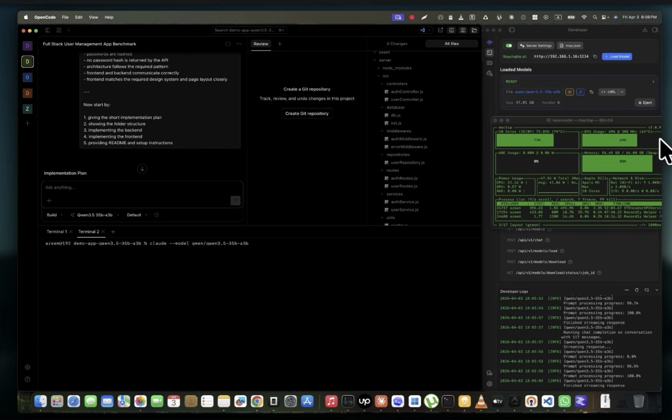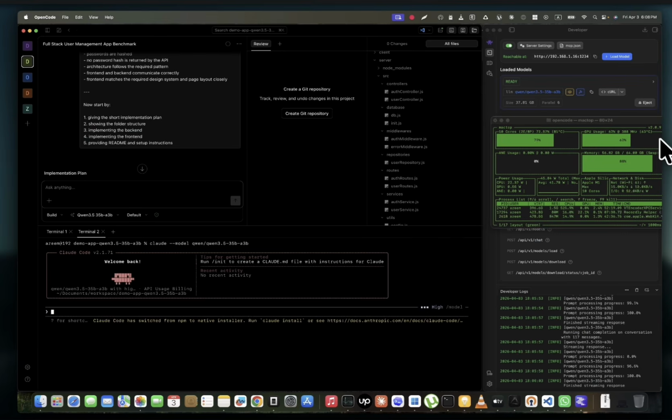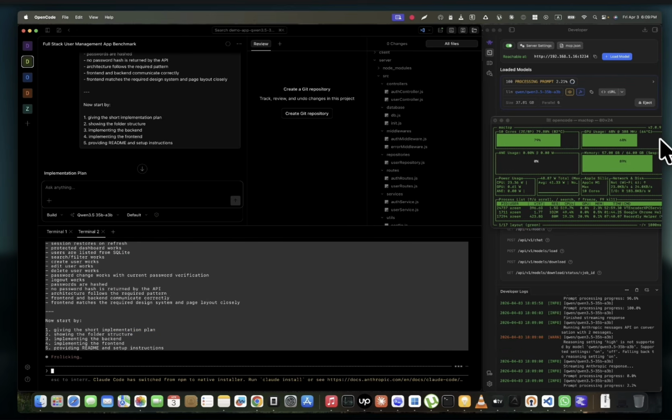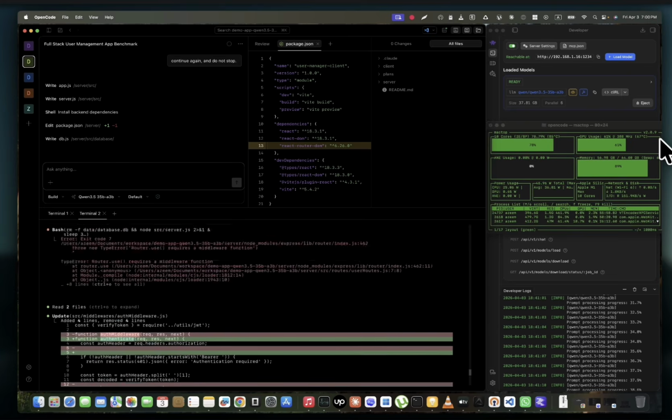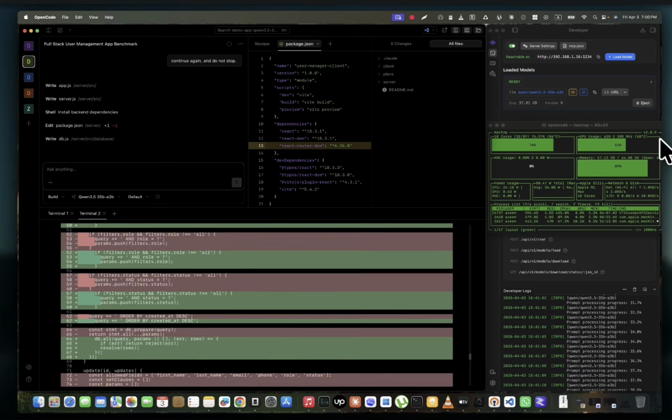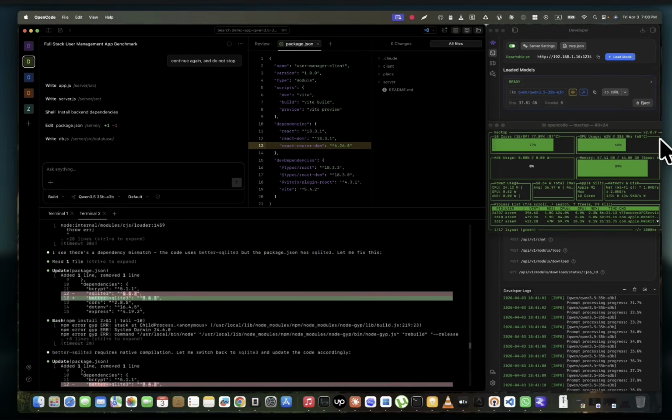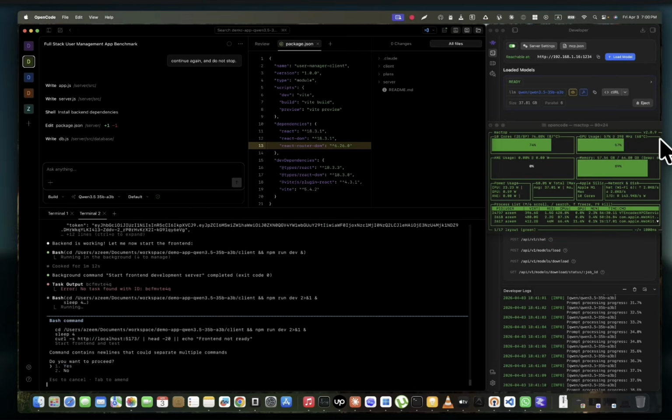Now to save time, I have decided to run the code directly in Claude Code. The reason for that was simple. In the previous run, we were seeing simple tool calling issues in OpenCode, so I do not want to interfere with the actual evaluation. So I switched back to Claude Code, connected with the local environment and started running the application there.